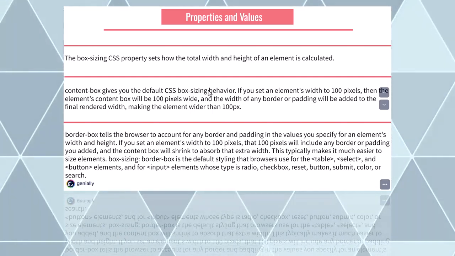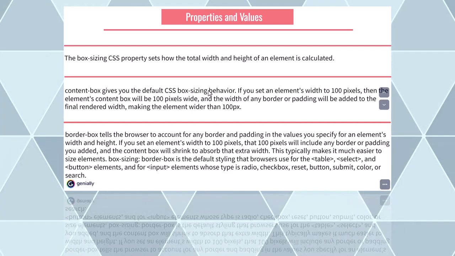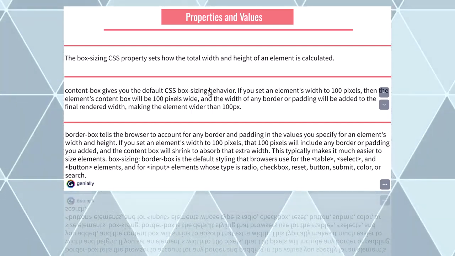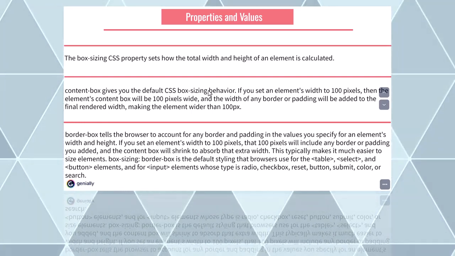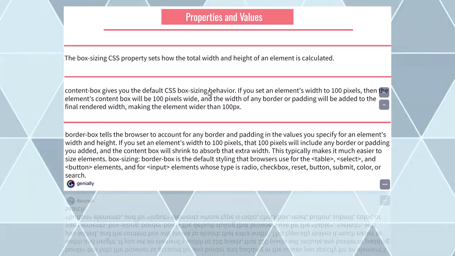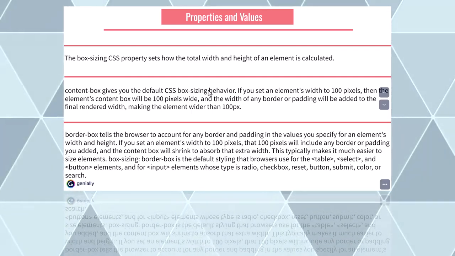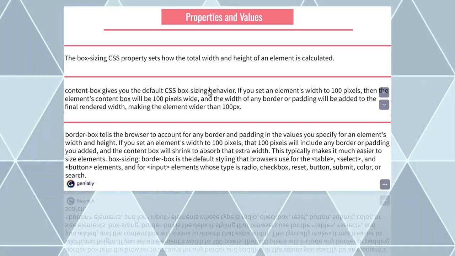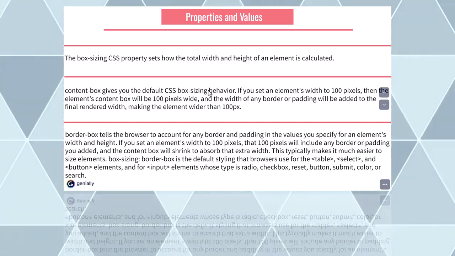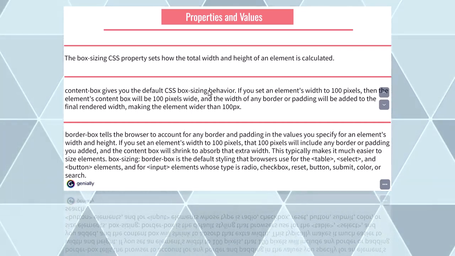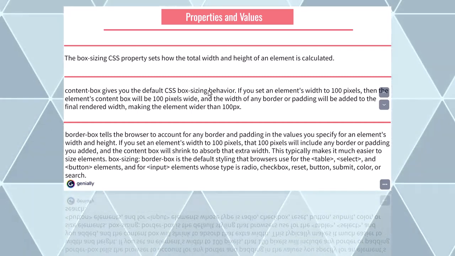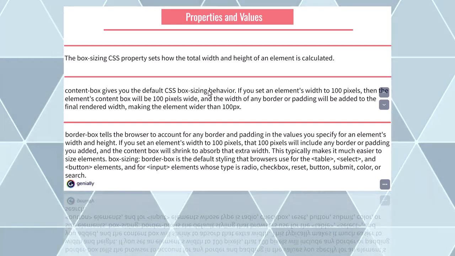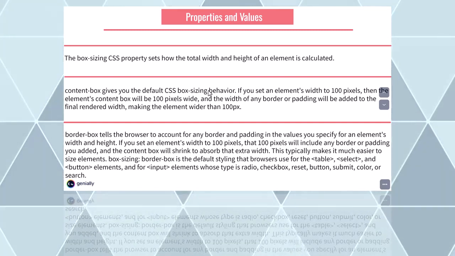So if you use the content box, it gives you the default box sizing behavior. Because it will be default, the border with the padding will be extended. Okay. You understand? Yeah, I understand. So it won't be unless you specify the width, and then if you don't use the default, instead of it being 100 pixels, maybe if the padding is 20 pixels, it will add that.